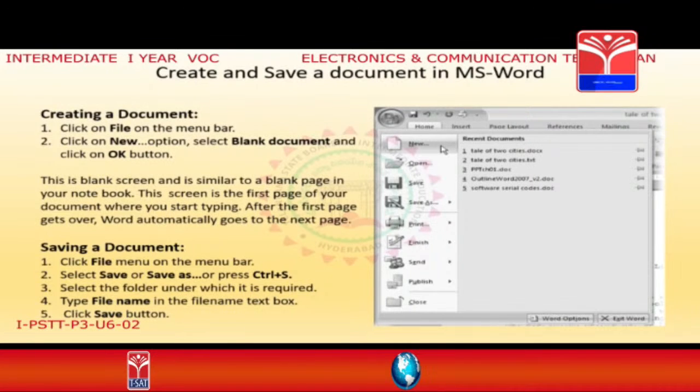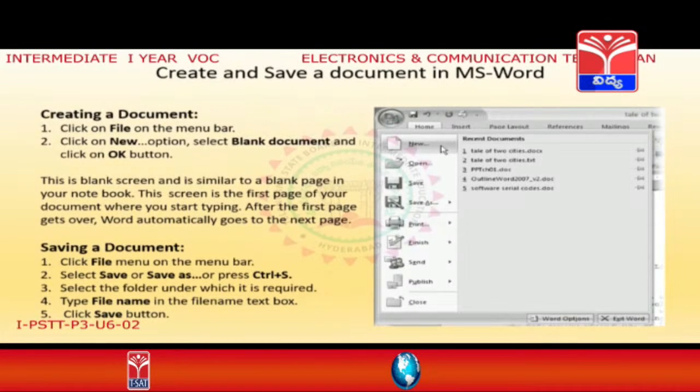This blank screen is similar to a blank page in your notebook. This screen is the first page of your document where you start typing. After the first page gets over, Word automatically goes to the next page. So this is the procedure to create a document.